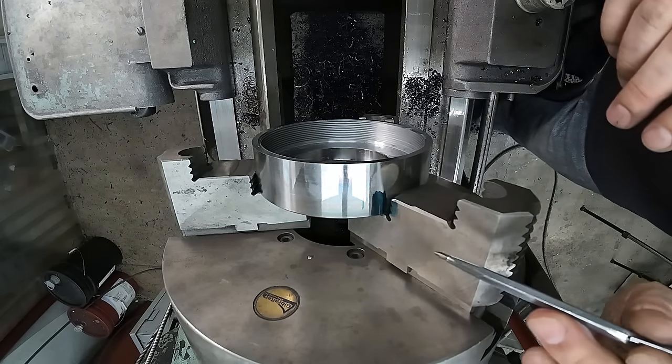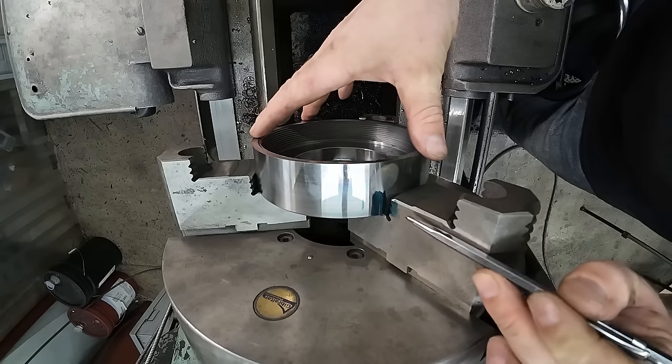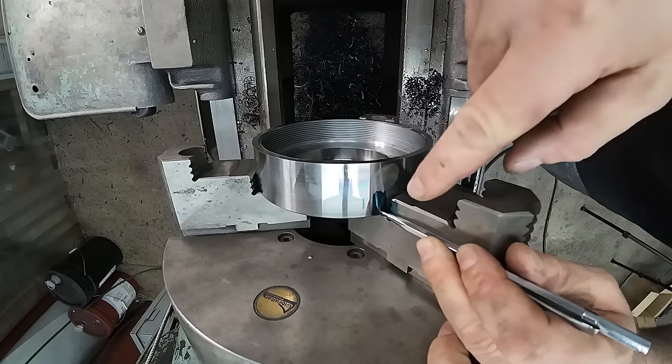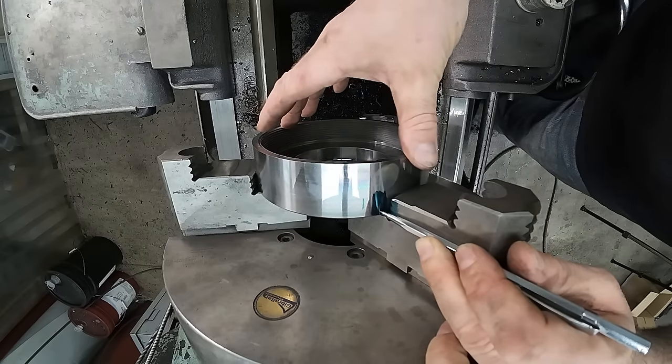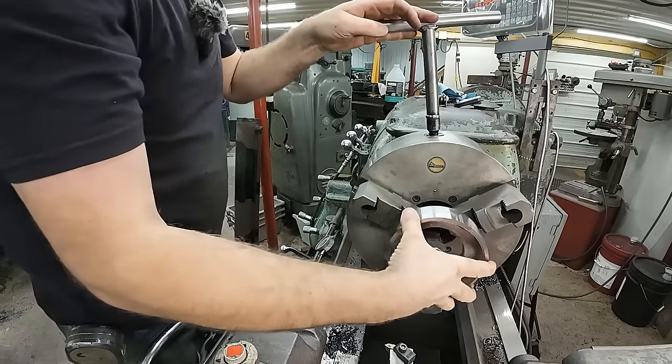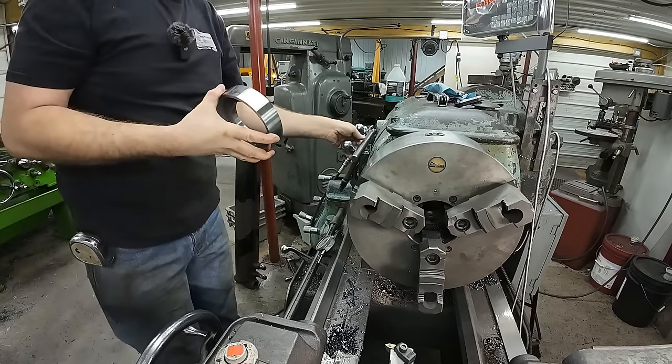Now we got a nice mark, and then when I go to put it back in, I just line my scribe back up with my mark and tighten her down. So let's get it out of here and see what I did. See if it lined up.